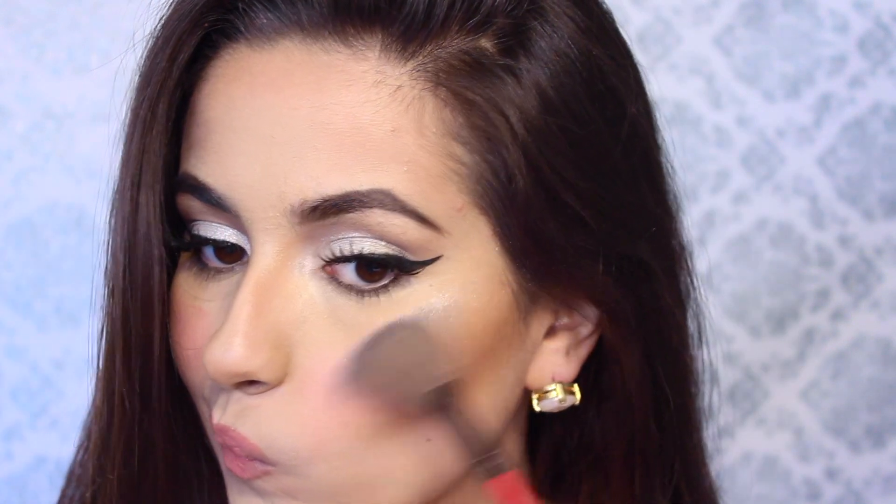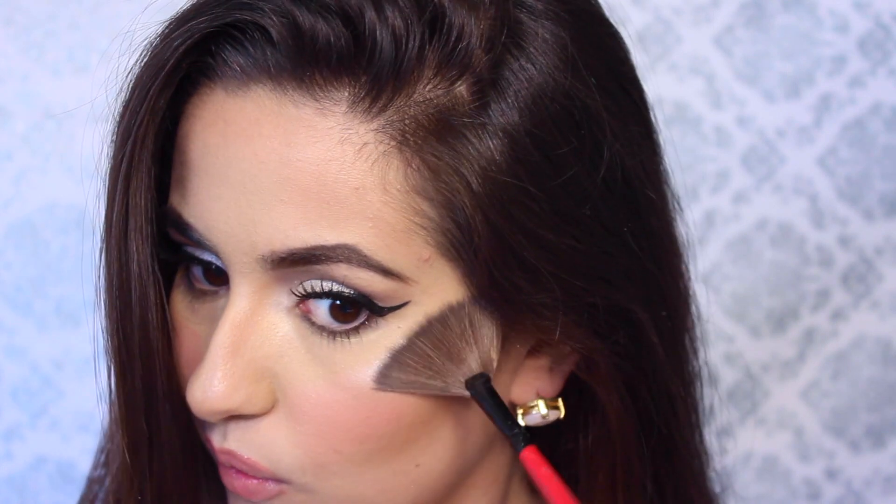Then going in with this Nude Pencil by NYX — I believe it's Nude Suede Shoes. I did try another lip color before this and took it off, which is why my lips look a bit pink. Blending that through and then taking this Bourjois Color Boost lip color — I'll list the information down below. Then going into my Bella Pierre Cheek and Lip Stain in Coral and putting that on the apples of my cheeks for a more dewy finish. Finishing off the look with this gorgeous Ofra highlighter on a fan brush, applying it right onto the highest points of my cheekbones.